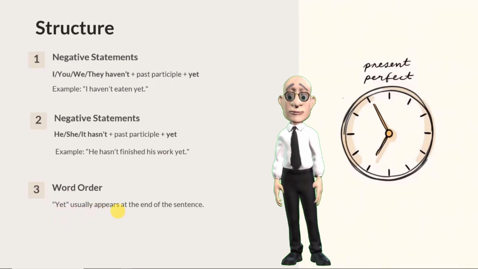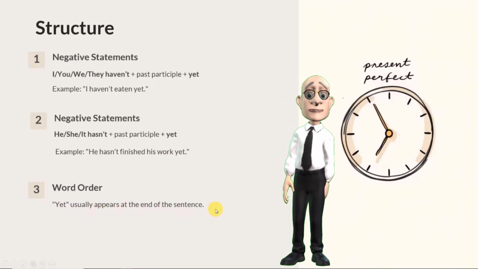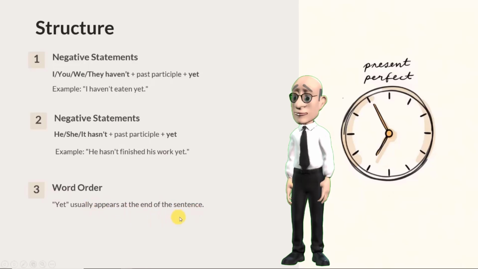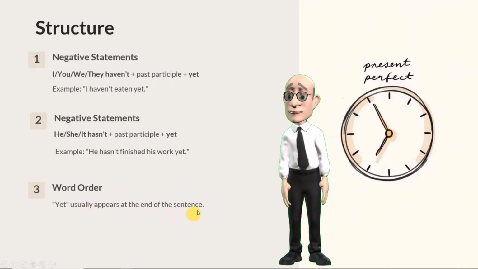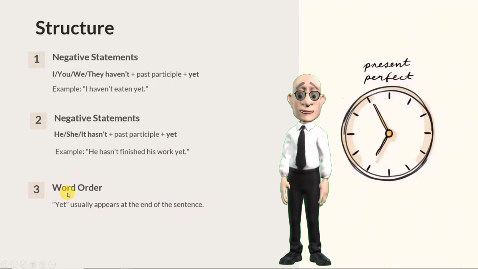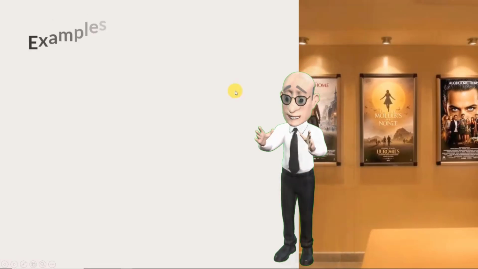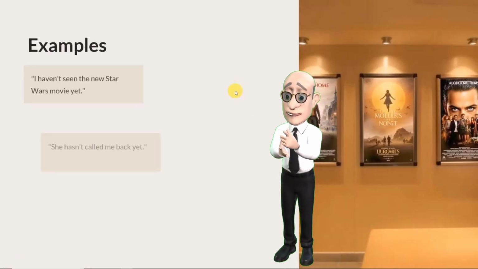Yet usually appears at the end of a sentence, right? Very important, guys. Don't go and put it anywhere else but at the end. There are very seldom cases where it will not be at the end. Okay, guys, that's why it's very important to get your word order correctly. Okay. Let's go crazy with some examples, righto.